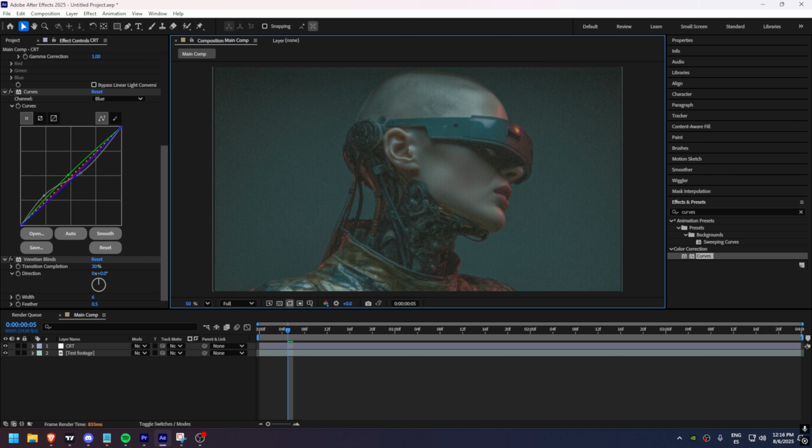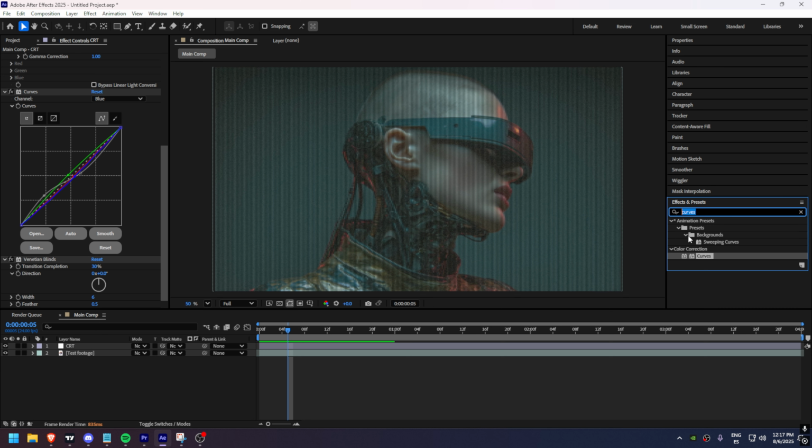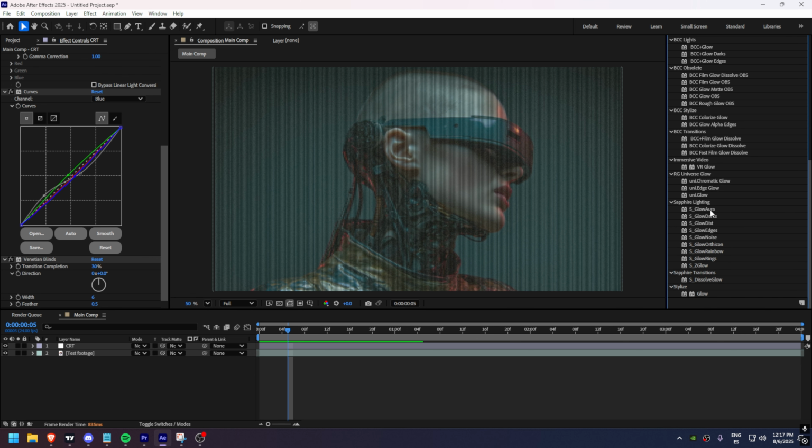But at the moment, it's just missing something, right? It's just too dark. When you look at OLED monitors, they're usually overexposed, brighter than they should be in some parts and darker than they should be in others. And so to make this happen, let's just add a glow effect. Let's just look for it.